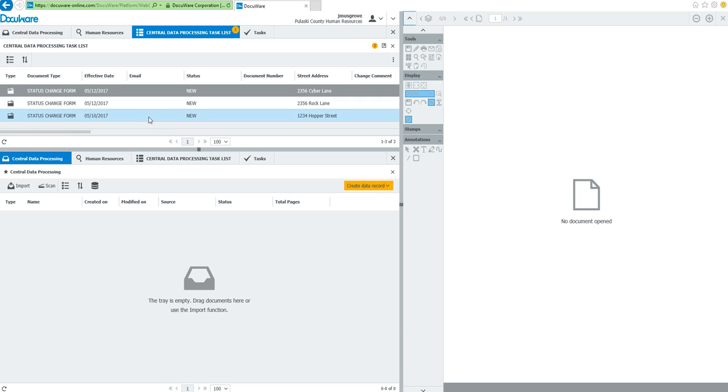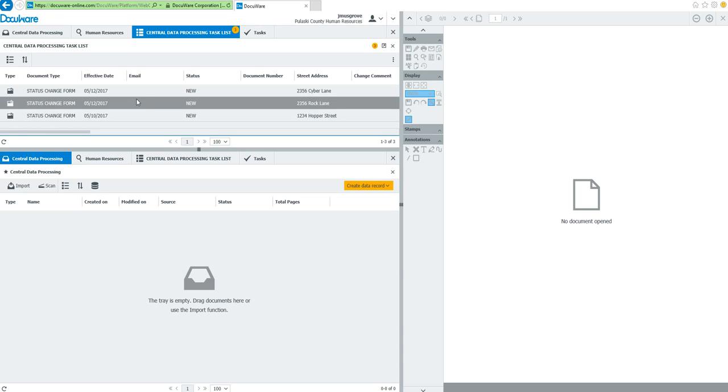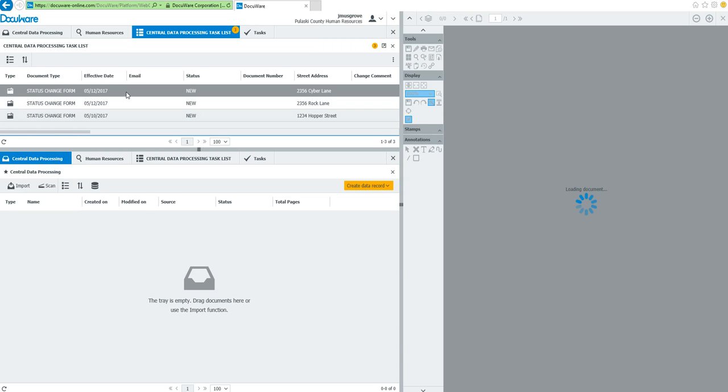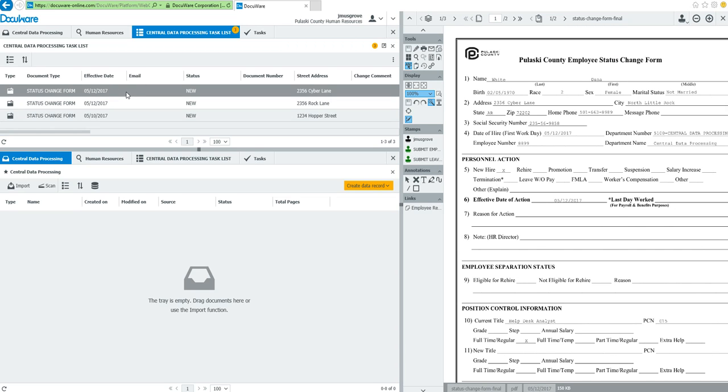All right. Now to open these up to view them, all I need to do is left click on the one that I want to open, and you notice that it highlights in a dark gray color, and then I'm going to double left click. Now, if you notice here on the right, this is your viewing pane, and this opens up the status change form that we've selected. You probably noticed this looks pretty familiar to the paper form. One of the reasons that it was set up in this format is just familiarity. But this is not paper. This is the digital form that you have submitted, and the formatting comes out to where it looks like the paper form.